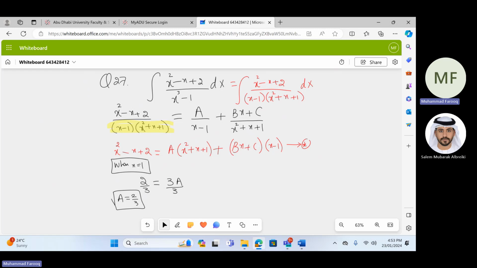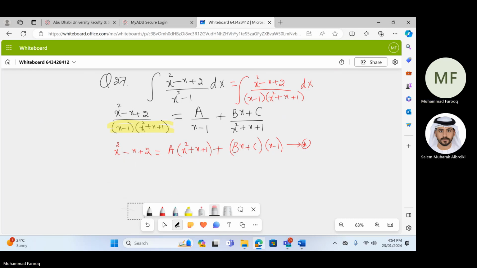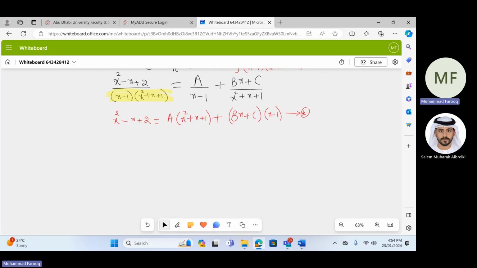But right now, because we need B and C value also. So what we do now? Because from this factor, no x value possible. Do you understand the points? Now, the problem is that from this factor, x squared plus x plus 1 equal to 0, x value is not possible. You're getting imaginary iota. So how we get B and C? So to solve this problem, do one thing, please. Let me erase. I need a space, please. Keep in mind A is 2/3. Okay, we have A value.